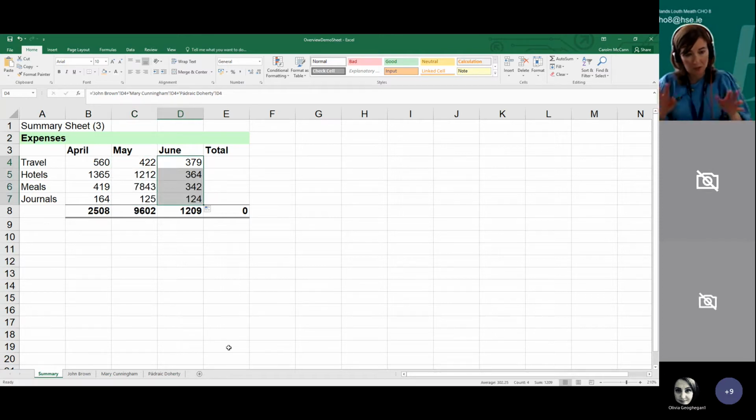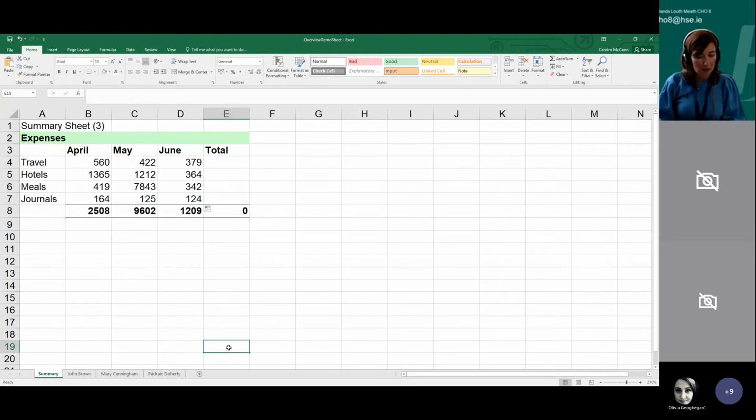Again, if that's something you want to set up separately, we can work with you on that, you just want to make sure it's right and correct. So that's subtotaling between sheets, and it's brilliant if you're doing KPIs or anything that you want to count information. It's really handy.